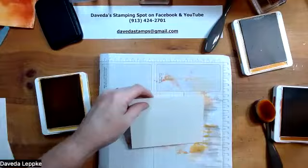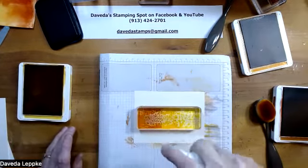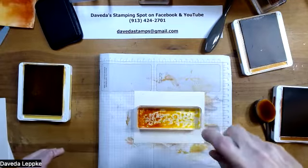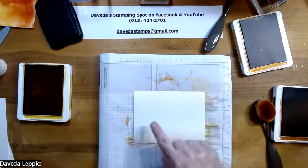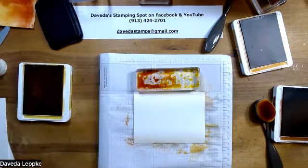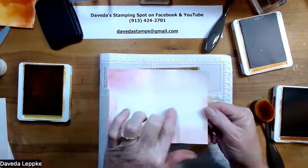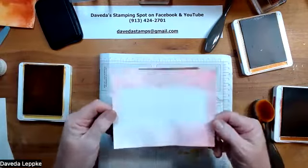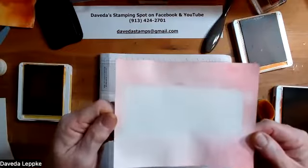All right, so I'm going to take my shimmer white paper and I'm going to put this right over the top, and I'm going to spritz it. All right, so look what happens with the paper. It leaves a void where the block was, and you get that splatter around the outside. So let me show you the pink one that I got earlier today, and this was my accident. I thought it'd be really cool because I could put a greeting in here, and then you've got that watercolored splatter look all around the outside. And my light is so bright you can't hardly see that. Let's see if that helps just a little bit.